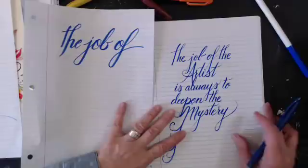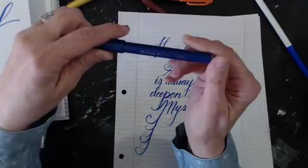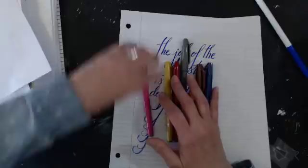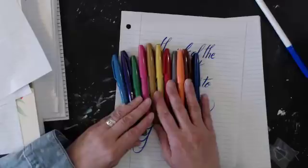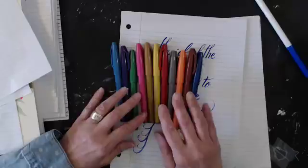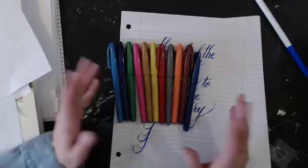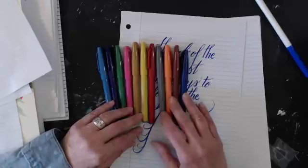But anyway, there's a little bit of practice. And that's what touch. I think they're Pentel Touch. It's Japanese. I got these back when Miss Lisa Scott gave me an Amazon gift card, because she wanted me to get the parallel pen, a wider parallel pen. So I got that and I got these. That's been probably a year and a half or 2 years ago. And I got these to actually sketch with, not to do lettering.